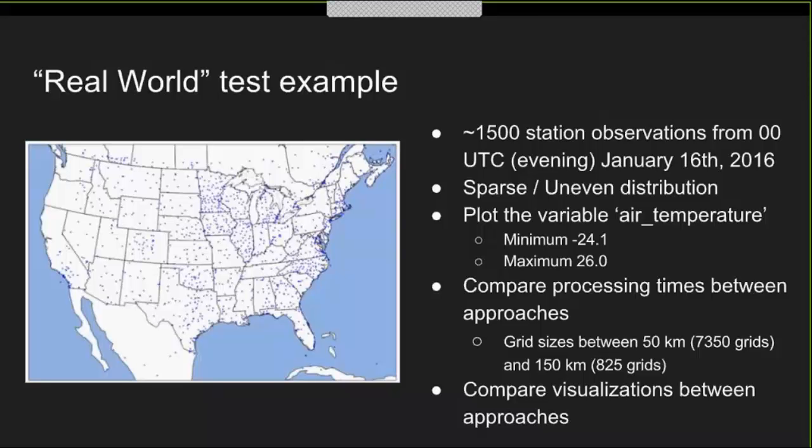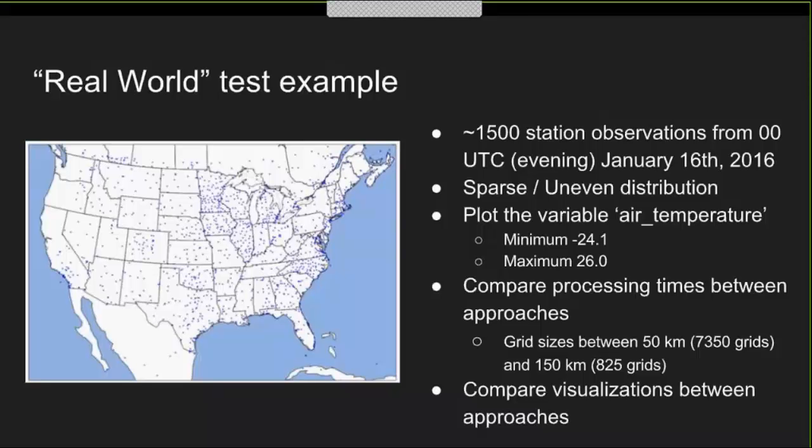Each one of these stations has a bunch of variables, and I just chose air temperature. That's an easy thing to start out with. We have a minimum of -24 and a maximum of 26, and I actually cut it off a little in that range. You'll see in some of the examples I show, I didn't go all the way to the end of those ranges.